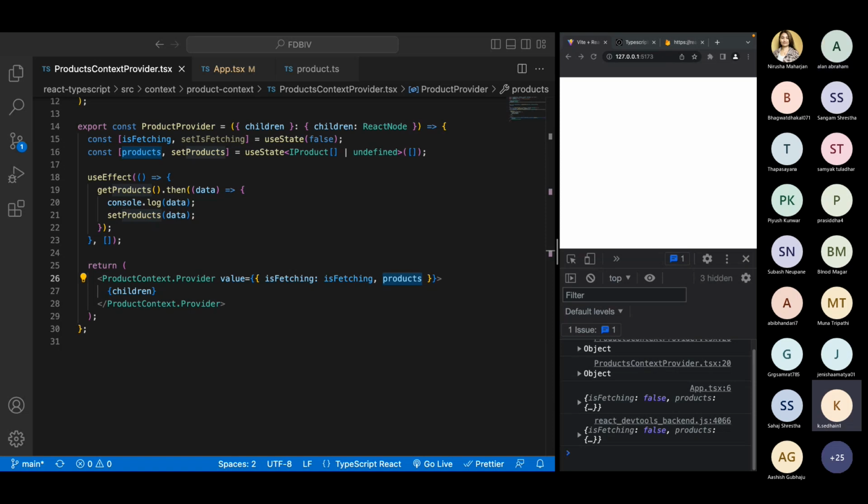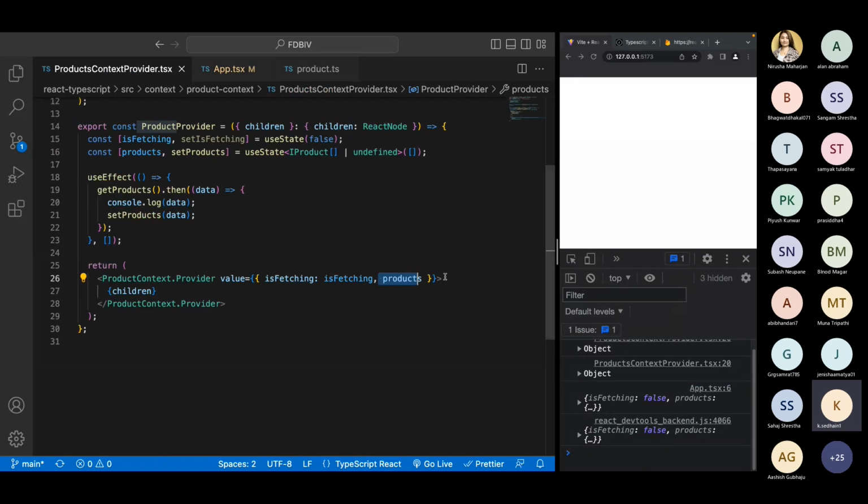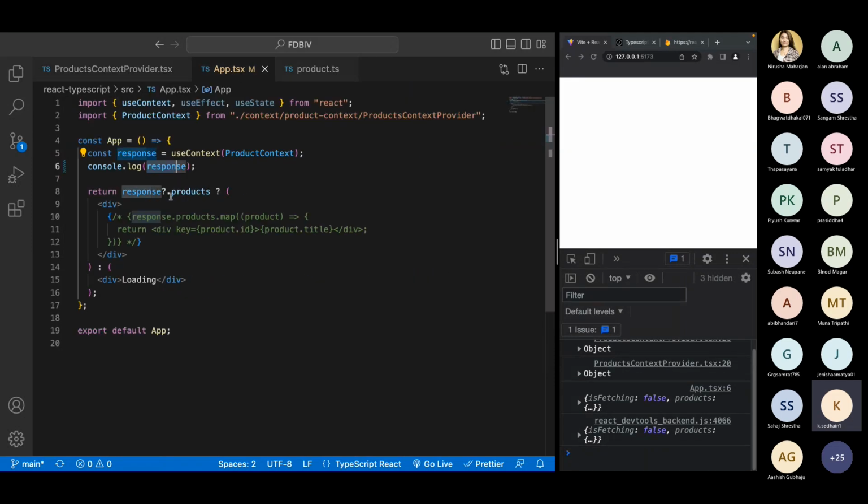Yeah, because we are setting this product with the value that is data, right? It means products and data are same. So then this product is going in here. Response will contain both isFetching and products. So it means products is data. Let's see what that products is then.